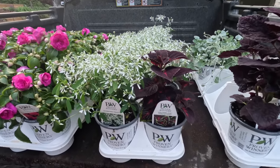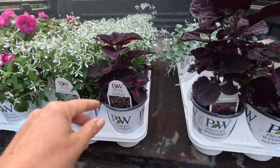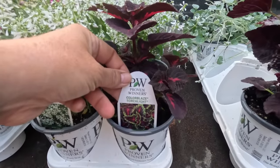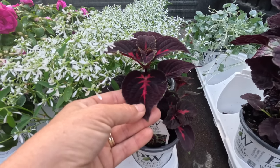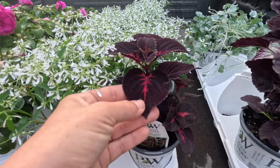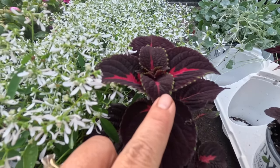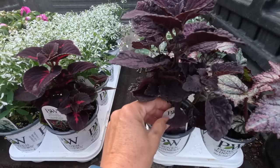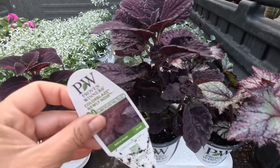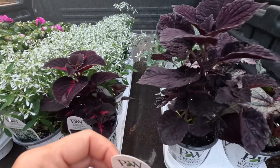Now, I have two Color Blaze coleuses here. I have Torchlight, right? So you have the Color Blaze Torchlight, which has some veining in it of like a hot pink, deep purple, however you want to look at it, and just a little bit of the lime green on the edge. I have that. And then I have, of course, I love this one. Well, heck, I love them all. This is the Newly Noir. Now, they're both going to be nice size.